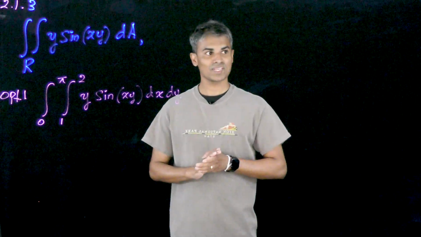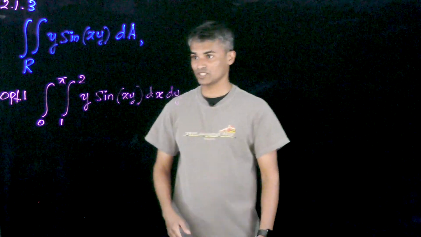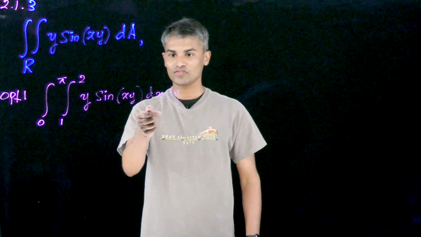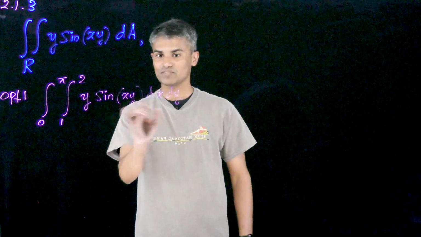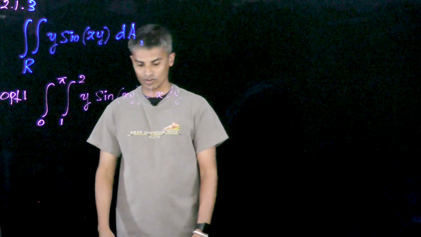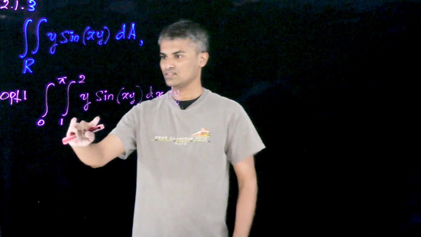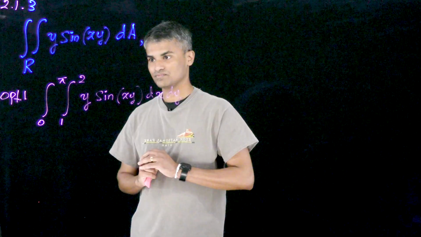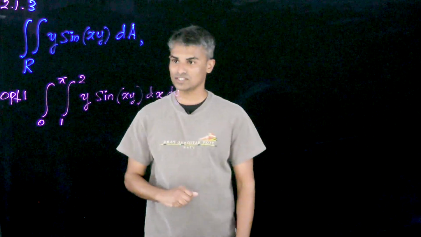Okay, so as I said earlier, we are going to solve this double integral using option 1, and in this option 1 my order of integration goes like this. First I am going to integrate this function with respect to the x variable and then with respect to the y variable. So let us do this. Now if we consider this inner integral, our variable of integration is x. It means we have to treat y as if it is a constant.